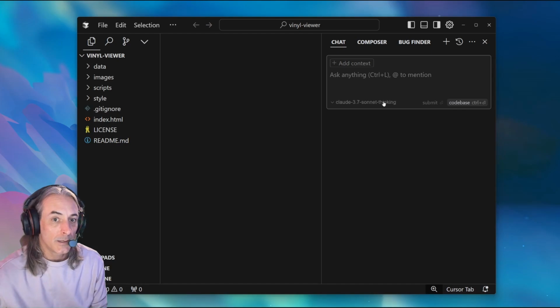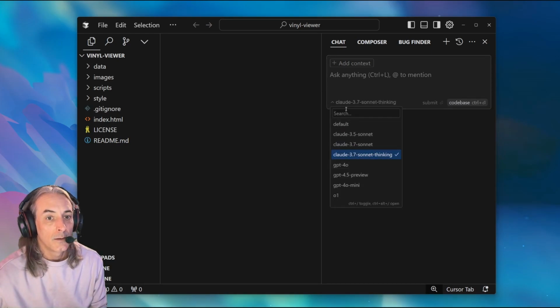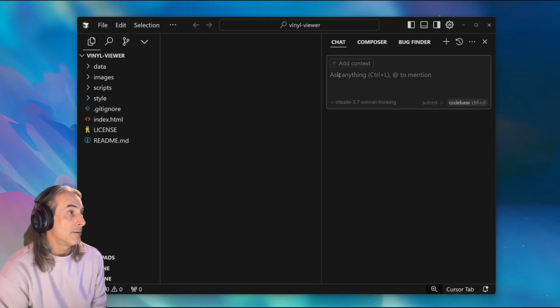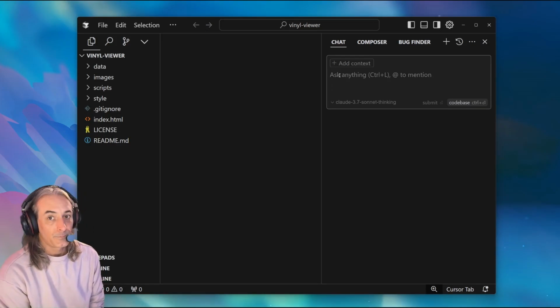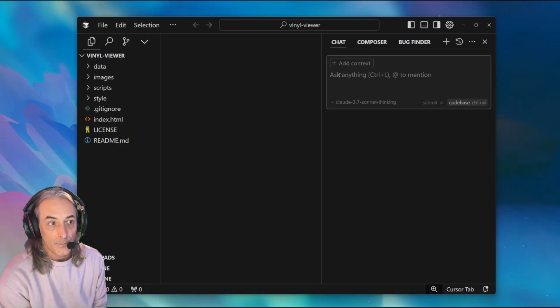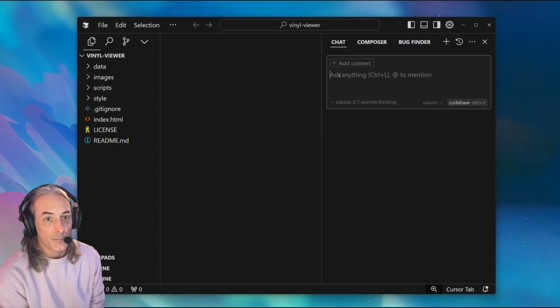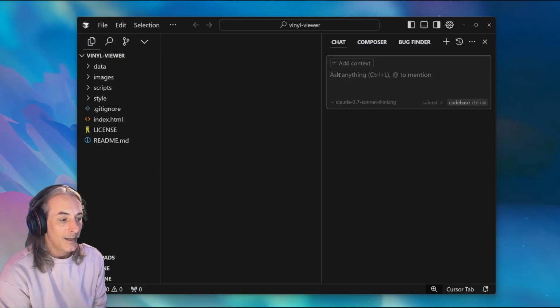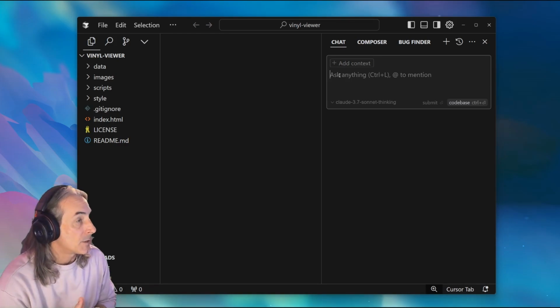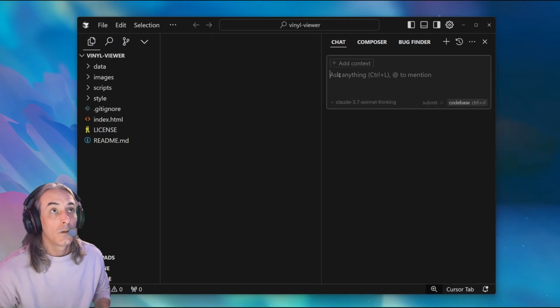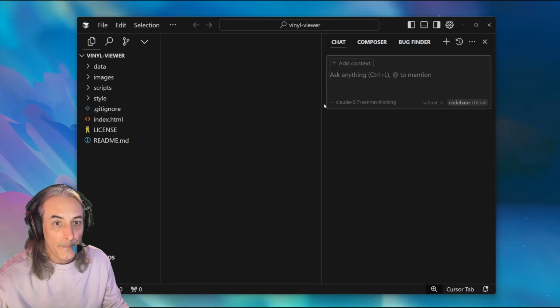And we're going to use Claude Sonnet Thinking, 3.7 Sonnet Thinking. I'm just going to tell it basically what I just told you, that this application seems to work. However, there's a problem with search, and we'd like to try to track down what's going on. I feel like that might be a little bit of a tall order, but we're going to see. That's what we're here to do.